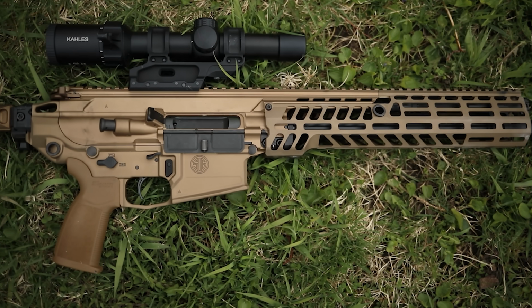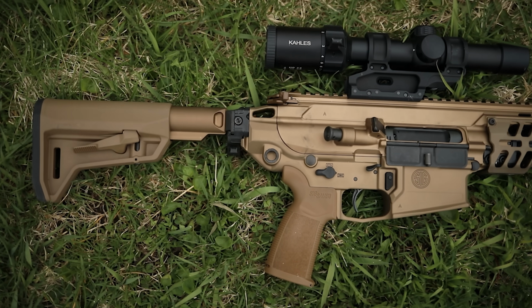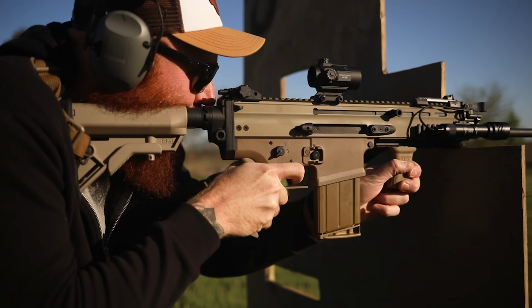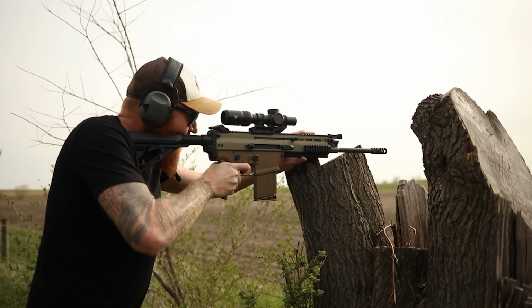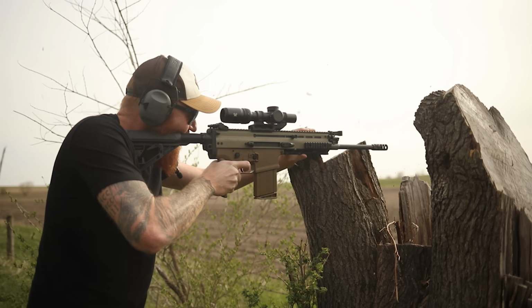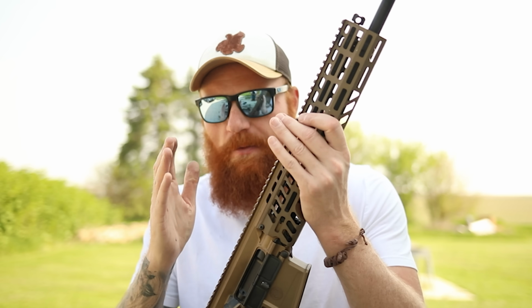Not only does the MCX not have a reciprocating bolt, but it has a much smaller bolt as well. The bolt in the Scar is very big and very heavy, and it has a tendency to give you a little bit more perceived recoil, in my opinion. The Scar is also notorious for busting up optics, something to do with the harmonics. It's very difficult on optics and mounts. I broke a mount recently on the Scar when we were out shooting with it, and that's something you won't experience with the MCX.